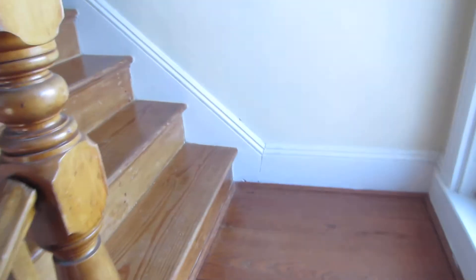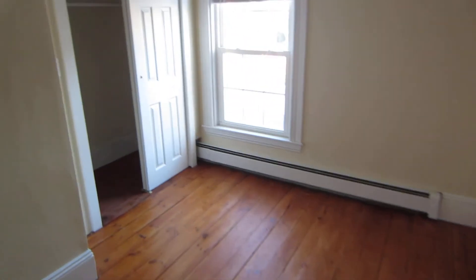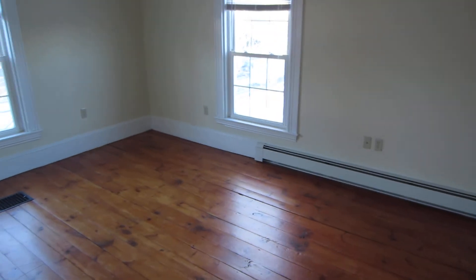As you go upstairs, this is where it had been carpeted. The last owner took up the carpet and refinished these nice original wood board floors. This is the smallest room, which is probably still mid-sized compared to most. It has a good-sized closet on that side. Over on this side, you've got a really good-sized room. With these colonials, you often have a couple of small rooms and a master, but this one is big, and it's got a good-sized closet too.